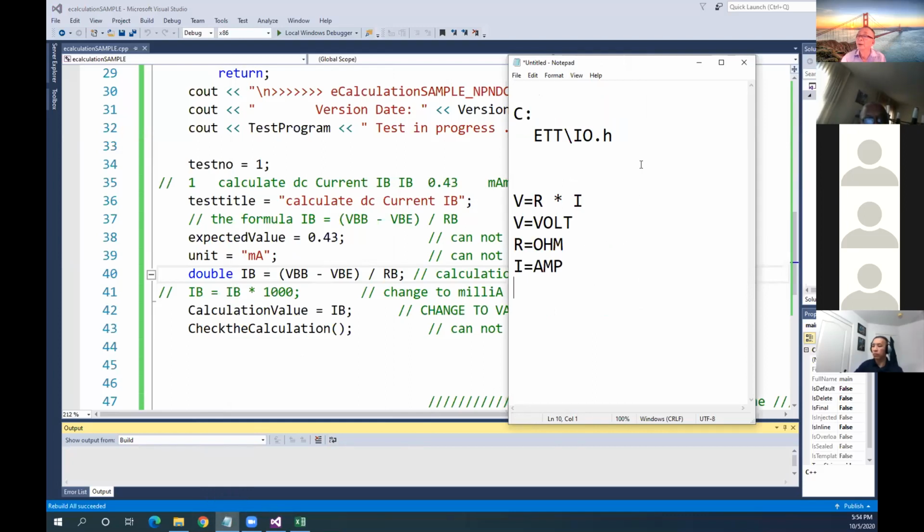Okay, now, you know the basic formula for the law. V equals R times I. V must be in volt. R must be in ohm. I must be ampere.